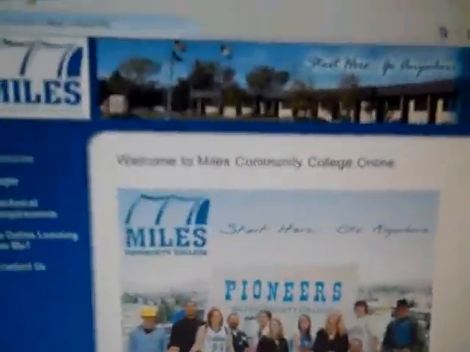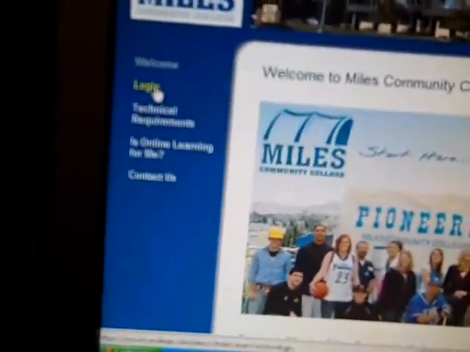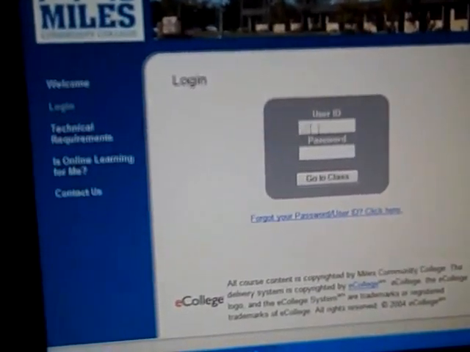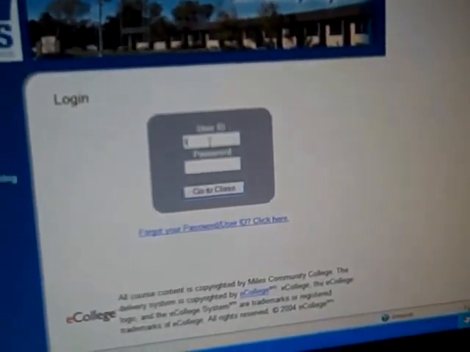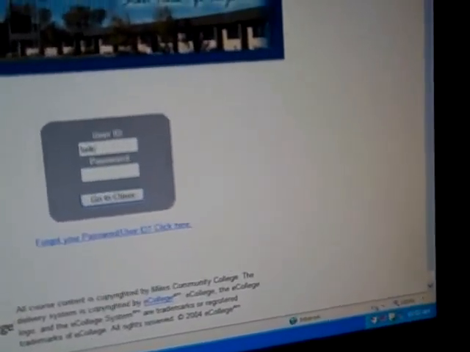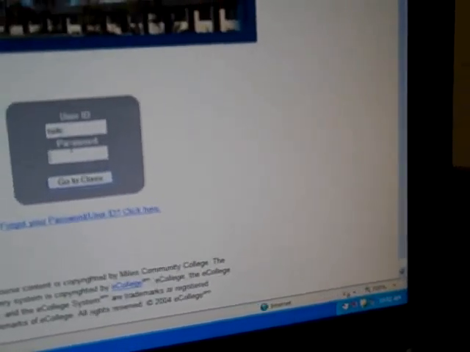First of all, the things are located in eCollege. To get to eCollege, where you go to is www.milescconline.org. Your login is TAITC, and in case you don't remember it, your password for this program is 8941. So I'm going to click the login button on milescconline.org. I'm going to type in your code, your login and your password.